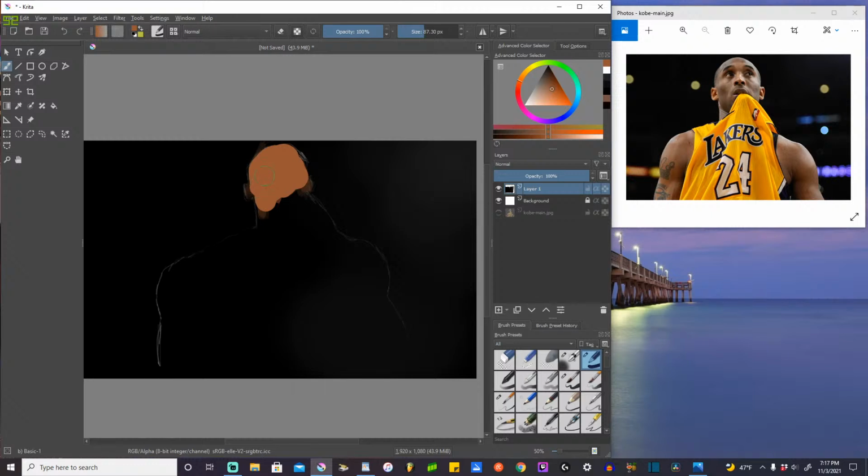A little lumpy, that's fine. We'll drop the size down a little bit. Like I said, it looks a little wonky, but we're just getting some basic information laid out. And that's probably a much easier, much more efficient way of doing this. This is just the backhanded way that I do it.